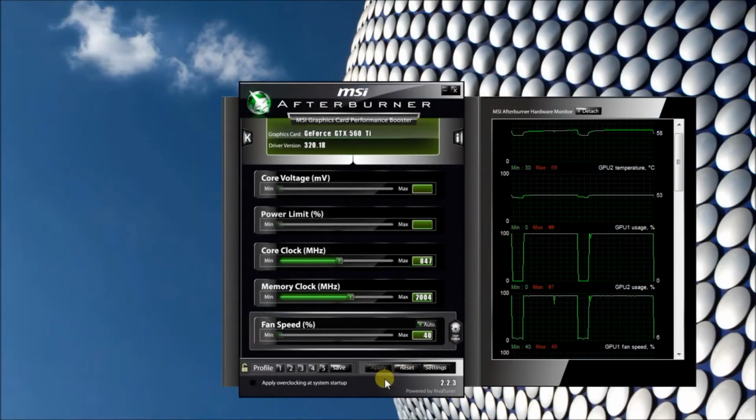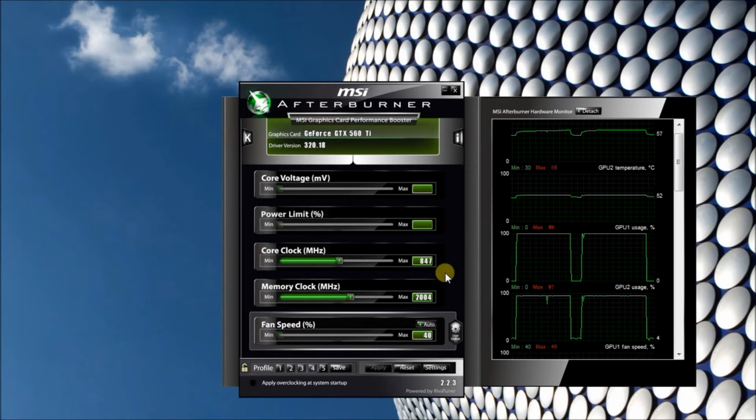Alright, so for the sake of this video, we're going to leave the core clock at 847, which is a pretty good increase, 822 to 847 is a pretty good increase on the core clock. Haven't seen any frame rate adjustments, performance increase on that end of the spectrum. So you'll see that more so when we get into the memory clock. And we'll start to take a look at that here in another minute or two. I'm actually going to pause the video now and let the cards cool down a little bit before we run this next part, so I'll see you in a second.